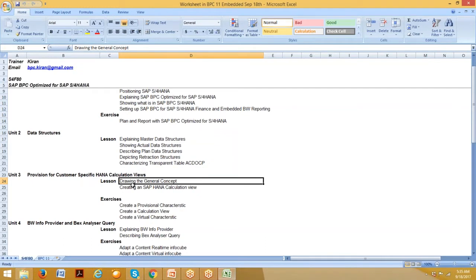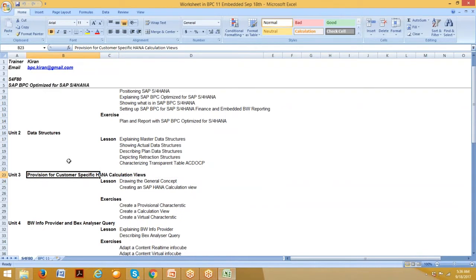If you want to maintain some master data irrespective of ECC, that means there are some new products which are not possible in the ECC system, and for planning you want to use those new products, I will explain how to enable or enhance these calculation views. I will cover that here in the provision for customer specific HANA calculation views.